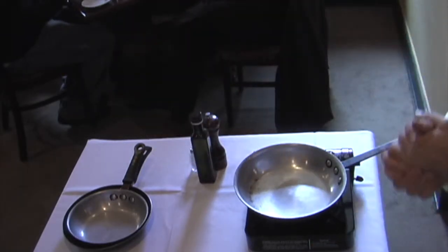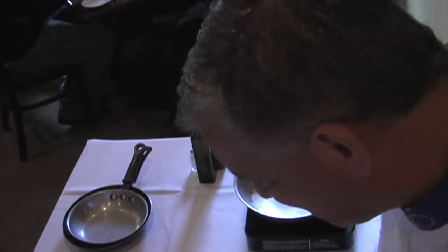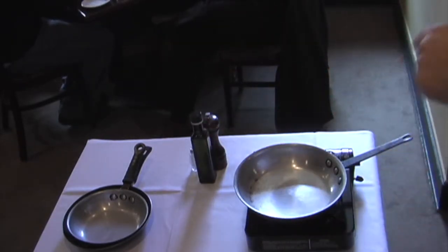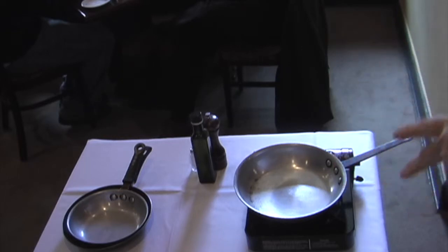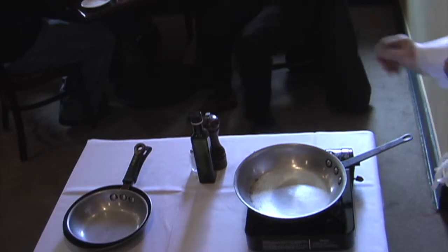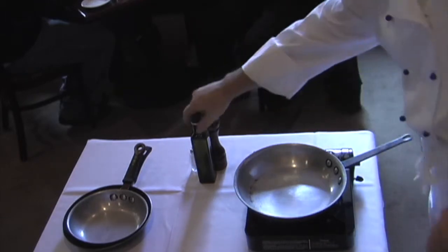Sorry about that. Okay, we're gonna start with the pasta, the orecchiette pasta. Orecchiette is a pasta typical from Bari, from the south of Italy. It's usually made by hand by the grandmothers. But since I don't have that much time, I had another grandmother make it for me. Okay, let's get started.